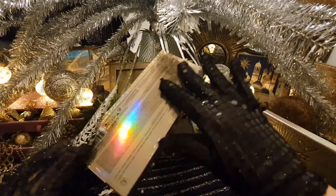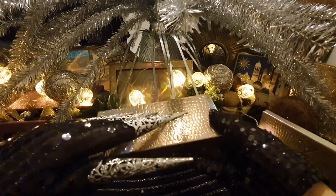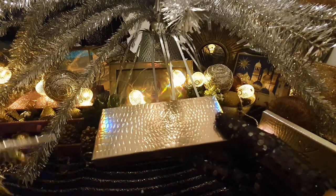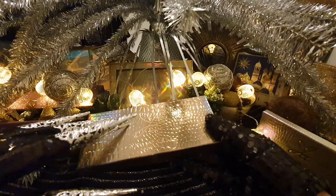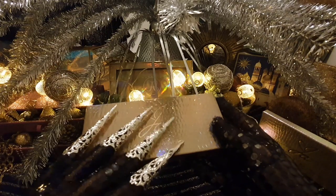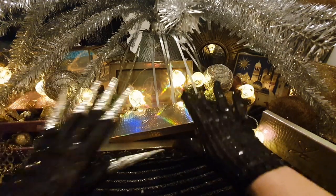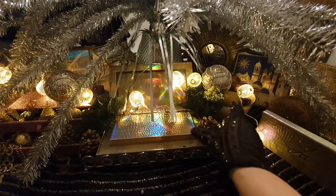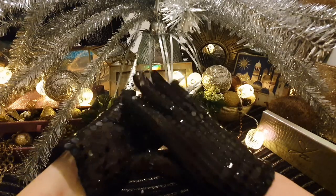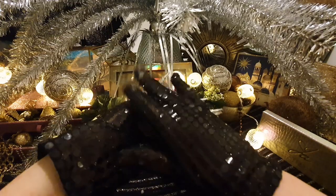I think it's so pretty, and I had seen it in other videos and I was in love with it right when I saw it, but I never thought I would buy it. I always considered it way too expensive, but the deal was so very good. Tap and shine and shine. By the way, I have some sequins gloves on my hands. Some new metal nails that I really enjoy. And here is a pine cone, a pine cone that makes such a lovely sound.